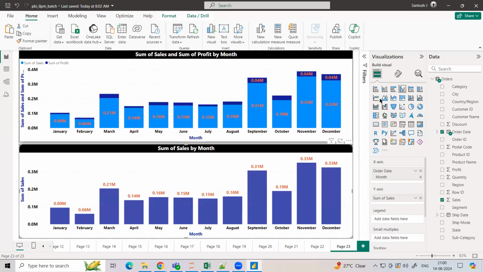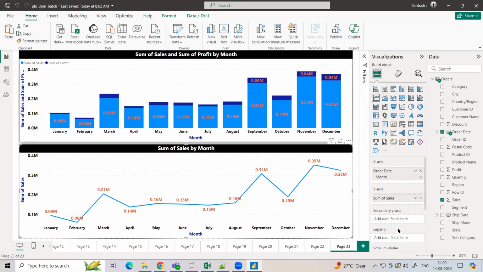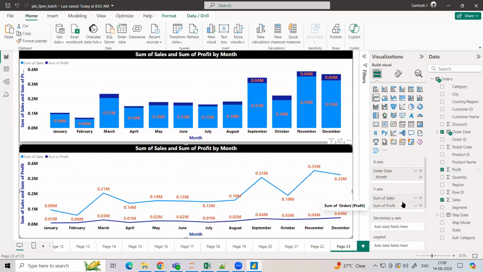But if I use a line chart and add a profit here, it is also not giving clarity, because always this line will be up, always this line will be low. The reason why this is low is that you are comparing the profit also on the same scale. So always it will be low. This will definitely give you a negative impression. But remember this, your line chart is the only chart which can help you to get a secondary axis.